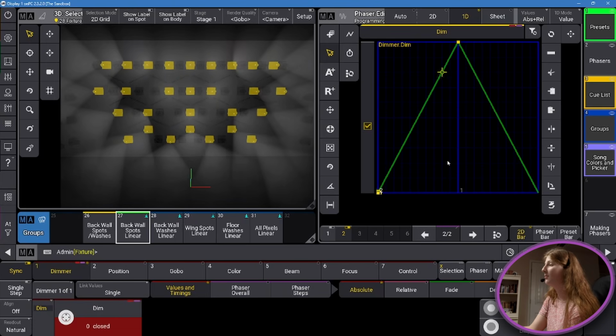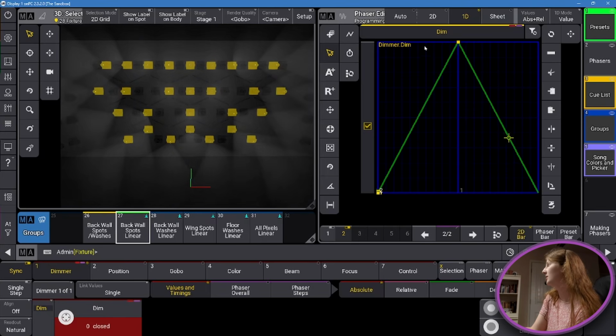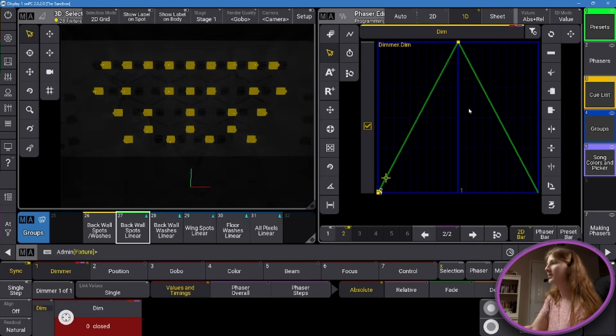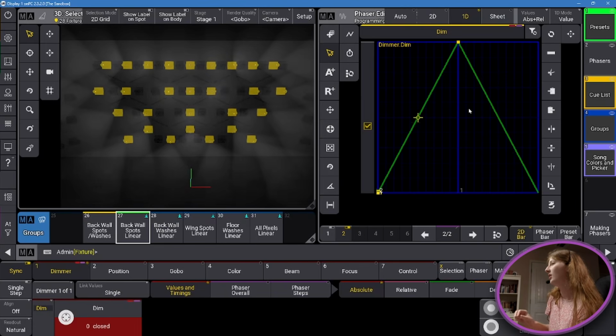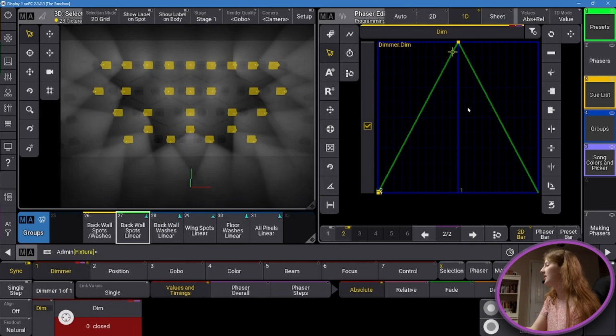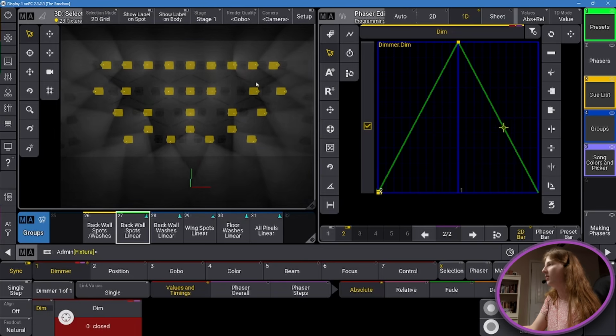Now, one important thing to keep in mind is your last step is actually treated as step 0. So that's why it's showing step 2 here before step 1. It's going to basically say that step 1 is the first step you're going to, meaning that your lights are starting with step 0, so to speak, but it's actually step 2 in this case. So we can see that kind of visually put here, and we can see the lights are over here doing the phasor, but they're all doing it together.